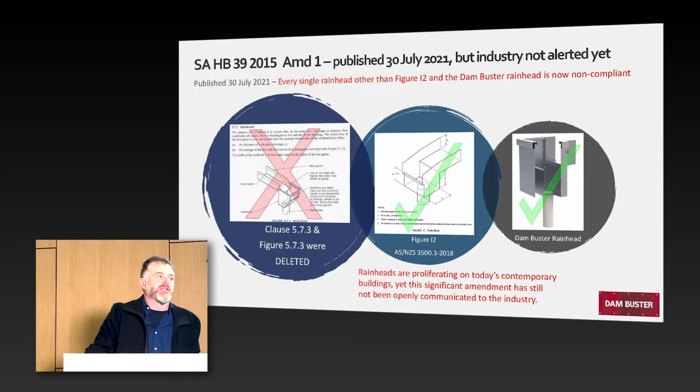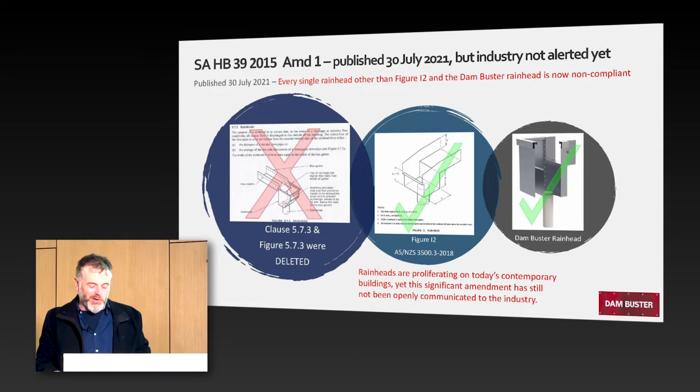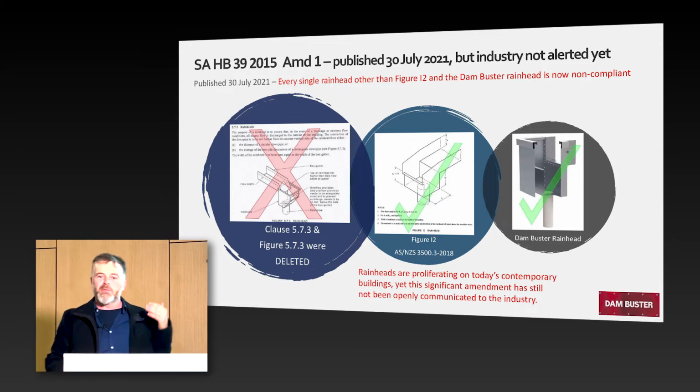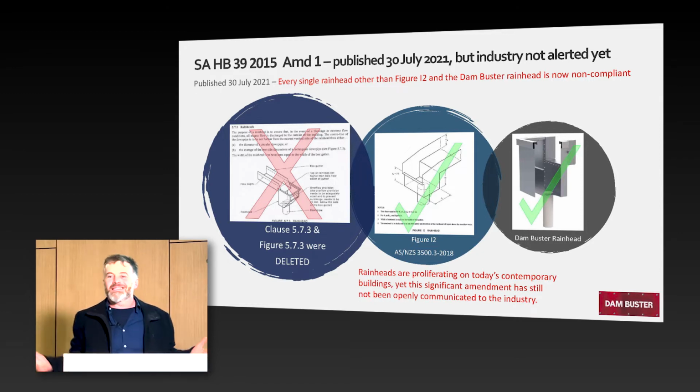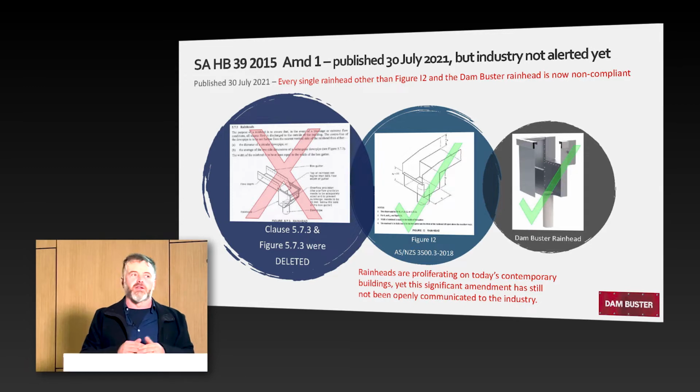And the answer came as, yes. Now, nobody has explained that to anybody yet. We had a meeting with the VBA in December and they still said they were going to do it immediately, which obviously doesn't mean immediately in the same way we understand it. So at this point in time, it hasn't happened. We believe it's imminent. So probably, it'll be tucked in one of the newsletters somewhere.